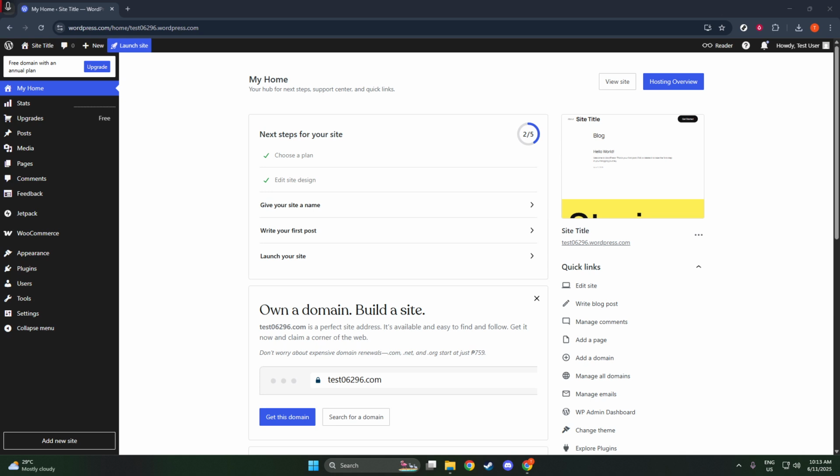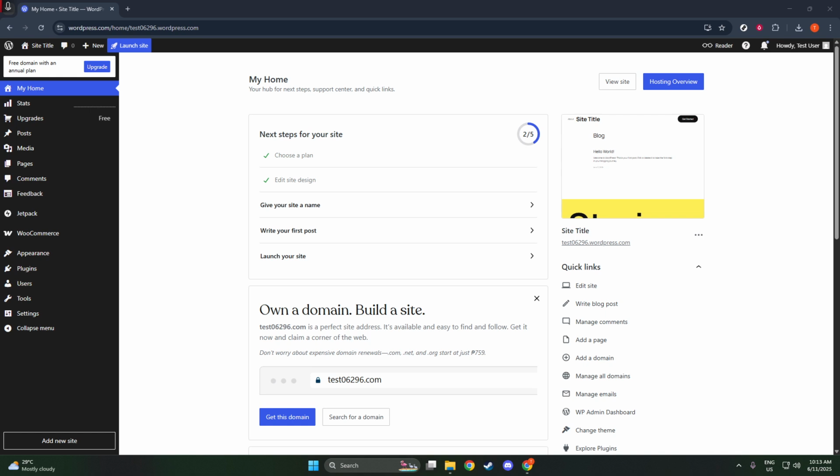First off, you'll need to navigate to wordpress.com. Once you're on the homepage, you'll see the main dashboard where you can manage everything about your website. It's essential to ensure you're logged into the account associated with the site you wish to modify. If necessary, you can use the login button typically found in the upper right-hand corner of the page to sign in. After logging in, the next step involves accessing your website editor.